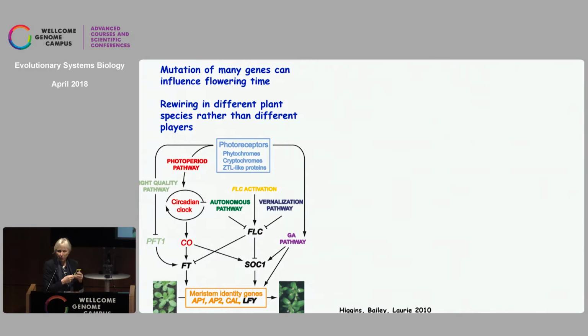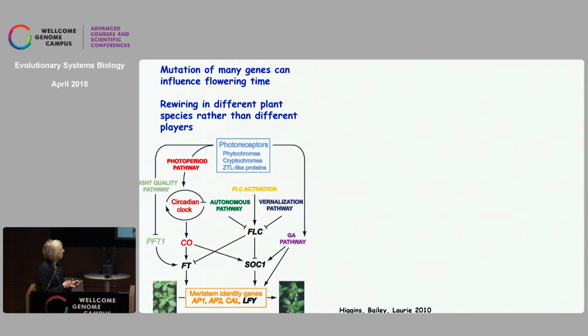But this was one of the first realizations that all of these different environmental inputs converged onto a common set of targets. And it was their quantitative activation that then precipitated the transition to flowering. So that was an interesting first finding, because we had lots of genes here that potentially were going to be targets for this natural variation.